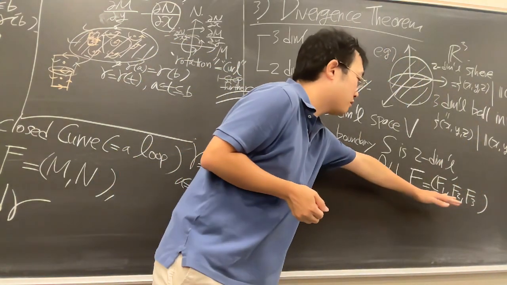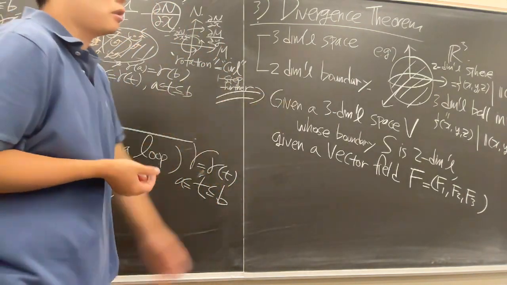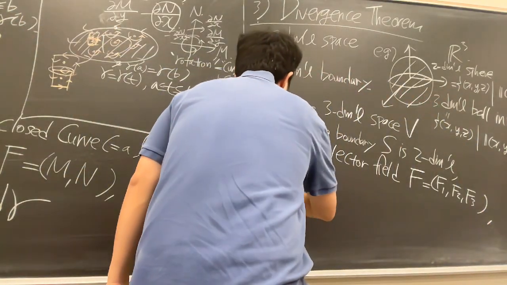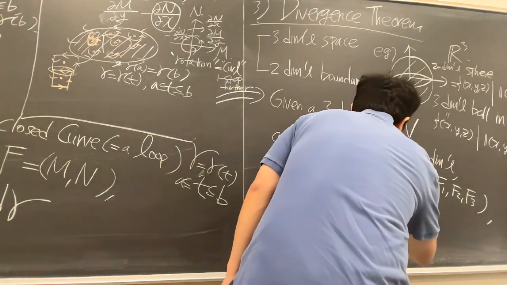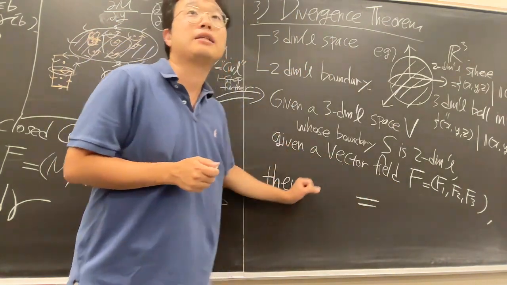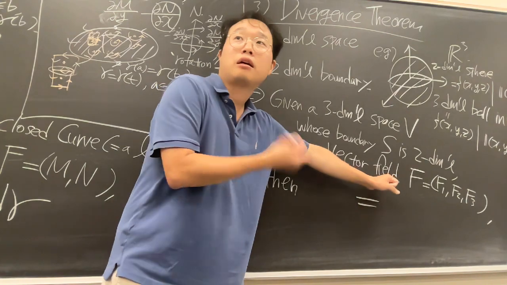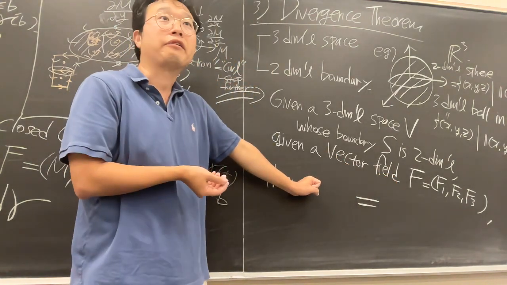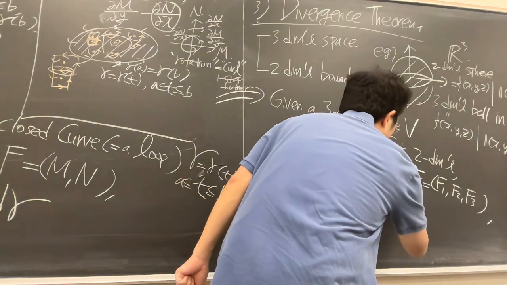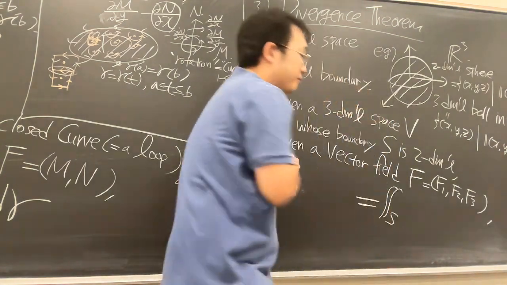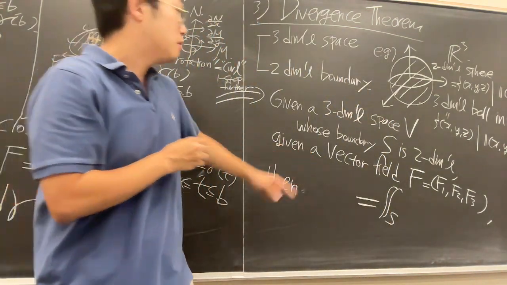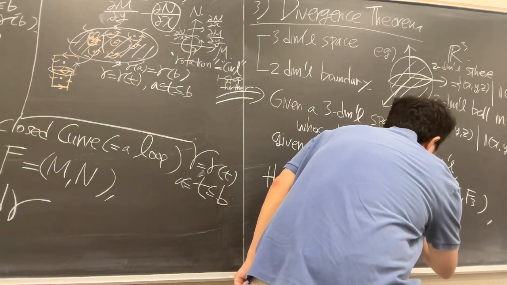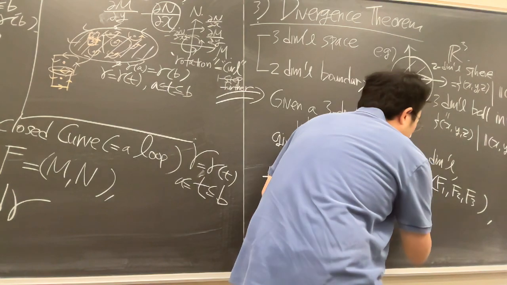I don't think there's a standard notation of it, so let me just put the natural indices. So this theorem says the following. Still it consists of 2 different pieces. The right-hand side consists of the boundary integral. The left-hand side consists of the interior integral. So this part should be still a double integral. It says this is just nothing but f, and let me use very fancy notation: f dot dS.